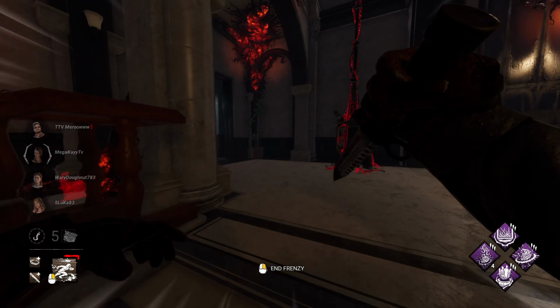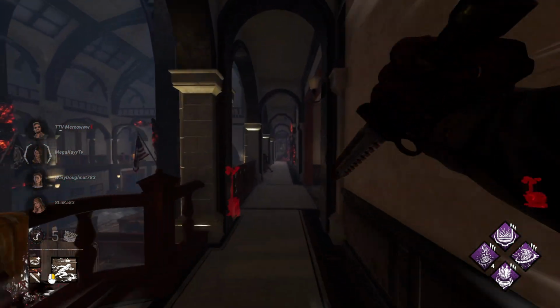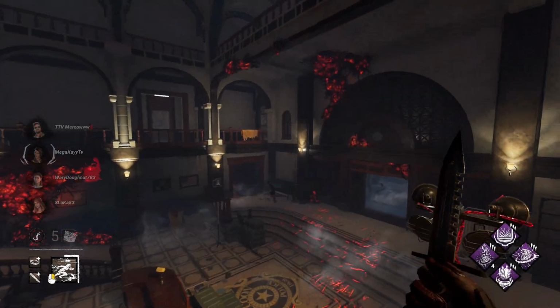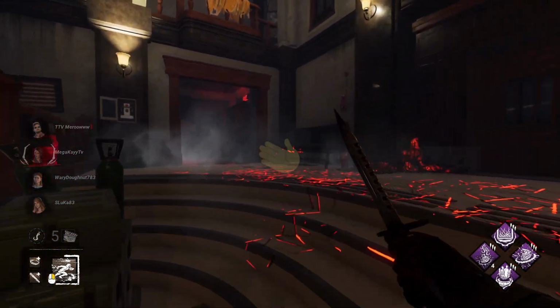But, just before we begin, let's play a quick round of rock, paper, scissors. If you lose, you gotta subscribe, okay? Those are the rules. Alright, rock, paper, scissors, shoot.